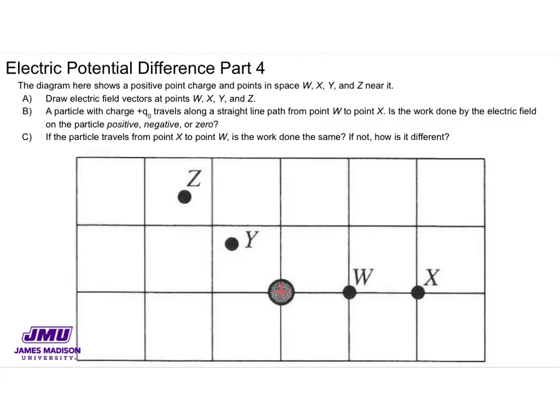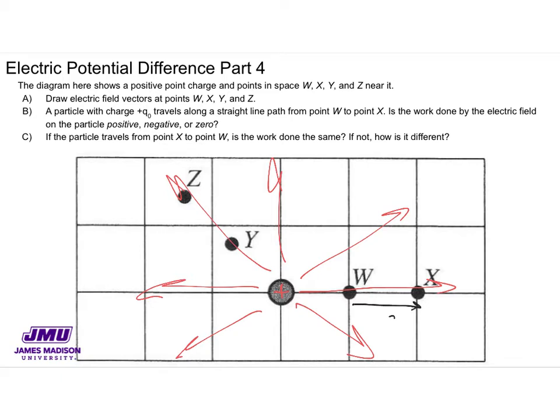On this slide, we're given this positive point charge at the center of the slide, and you're asked to draw the electric field coming out of it. So, of course, that would be radially outward in all directions. What we're getting at with this slide is that this charge creates a field around it, and we're asking what would happen if a smaller positive charge was moving from point W to point X. It's got a displacement in this direction. That means that as a positive charge moves from point W to point X, the electric field does positive work on that charge.